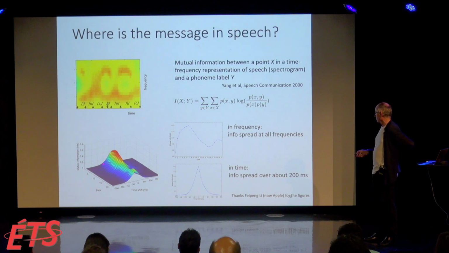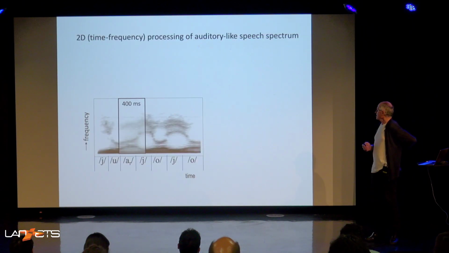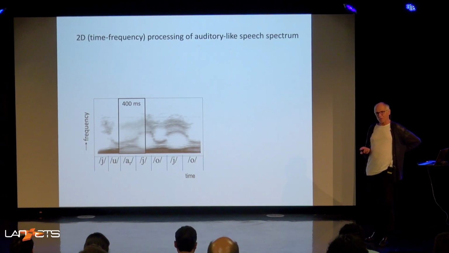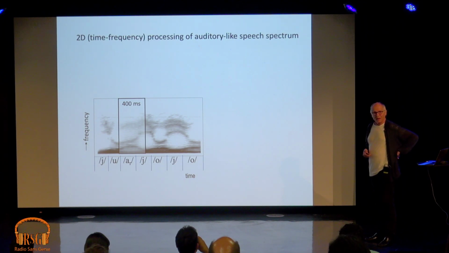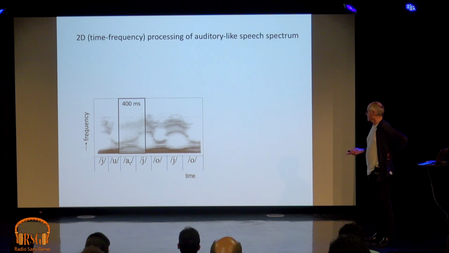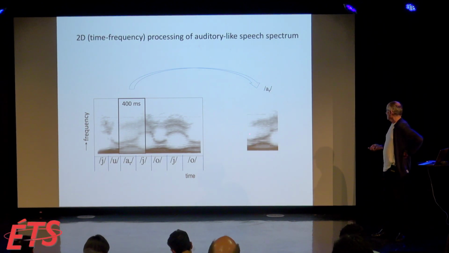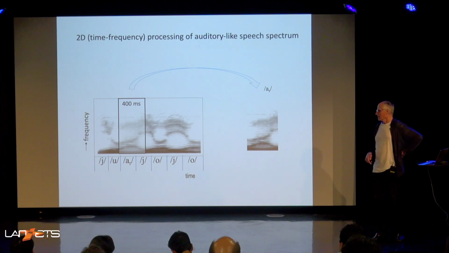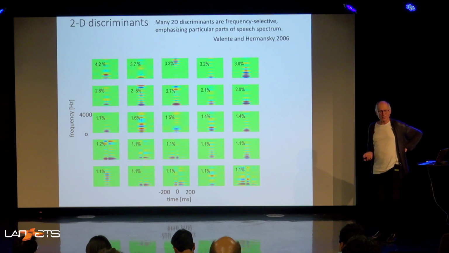Here we see it in the two dimensions. So we are now quite certain that these are the points which actually we should be looking more closely in. So we can look at, again, the LDA technique, but this time we are not going to use the temporal vectors and spectral vectors, but we are using time frequency patterns. We will take this time frequency pattern and label it with a phoneme which is in the center of this pattern and feed it again into the linear discriminant analysis. And what comes out is this. You get the two-dimensional filters this time.